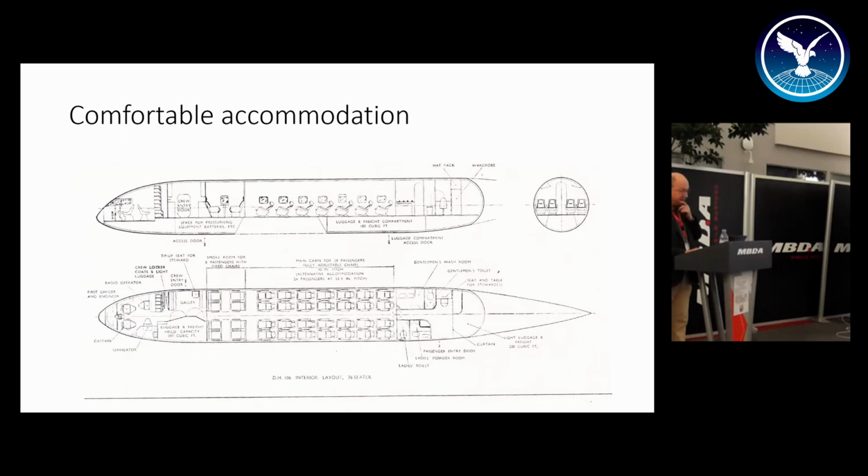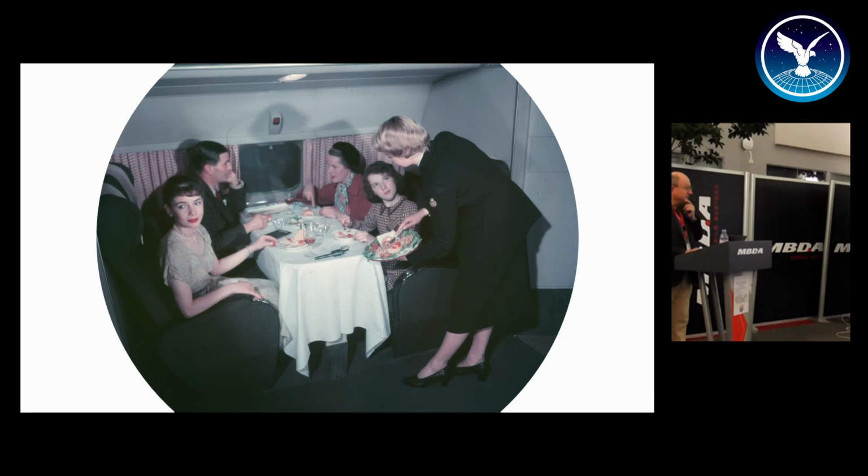Here it's all laid out for a nice dining experience. That is not a gun on the table, by the way. It's the question I always get asked: why is there a pistol on the edge of the table? It's not, actually. I've zoomed into that, and it's a pillbox. It's one of these little ornamental pillboxes with something sitting in front of it, possibly one of these things for lighting a gas burner and a plate heater or something like that. Not a gun. Okay, so there we go.